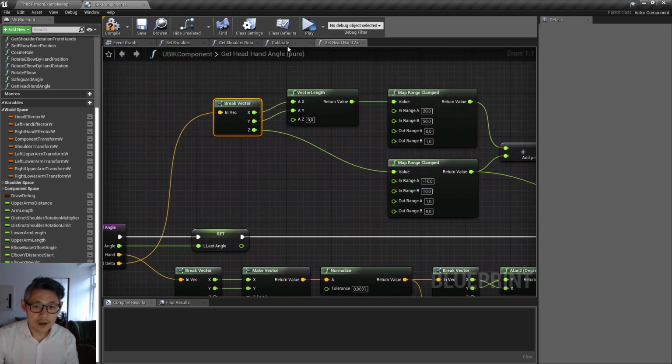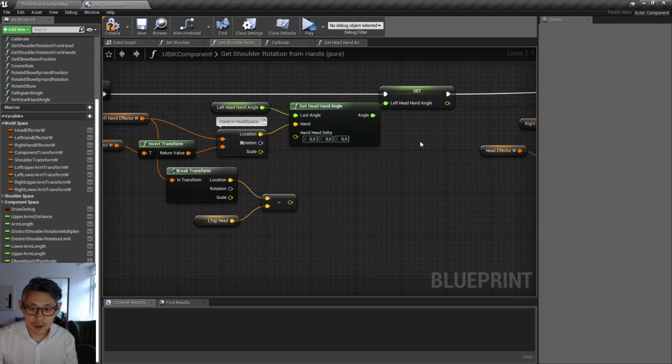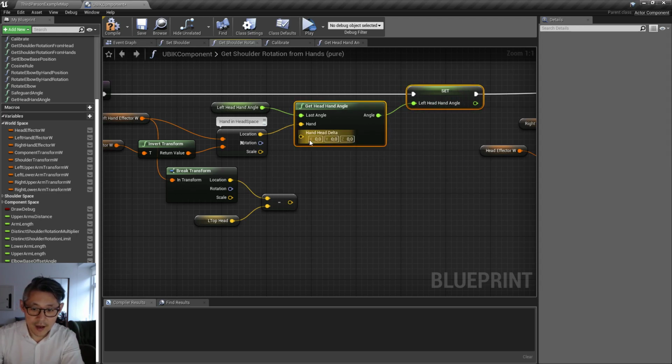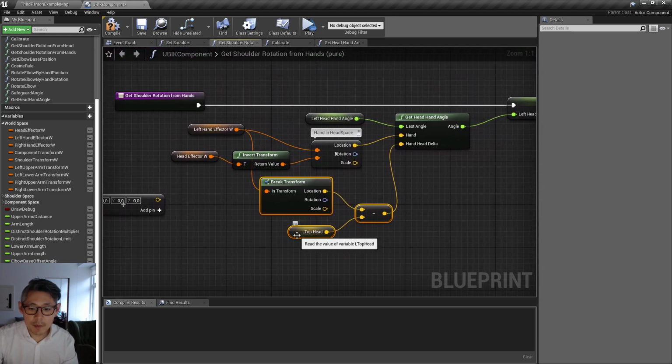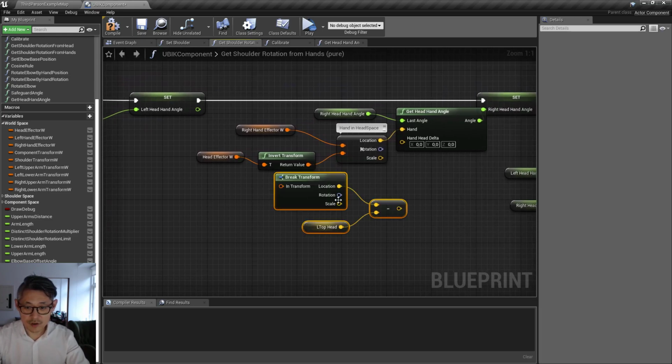Anyway, let's go out again because we need to now put something into this hand head delta. That's what we really wanted, and in this case it needs to be this value here. And remember, we haven't calculated the L top head yet, but we're going to do that in a moment. We're just going to finish this part up here.